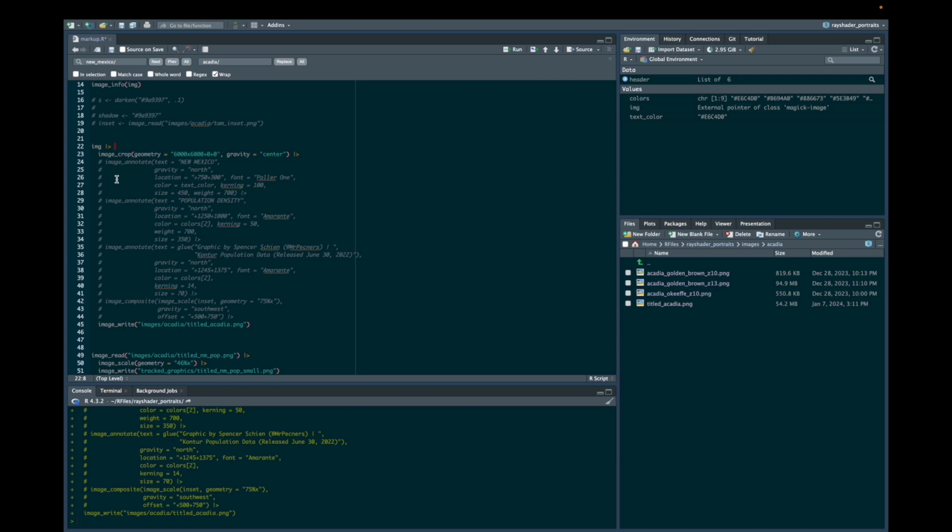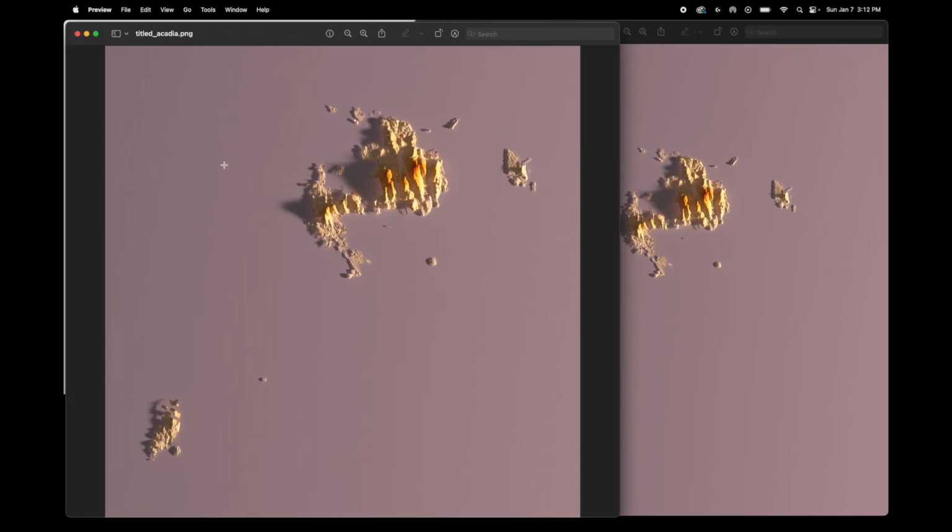Okay, so now that we have it cropped, we can start annotating. So I'm going to uncomment this section. And I want the annotations to read Acadia National Park. And if I look at this, one thing, actually, I want to try something a little goofy.